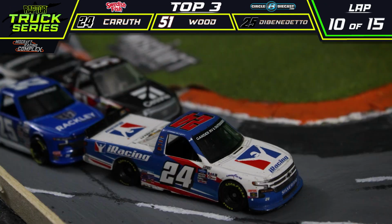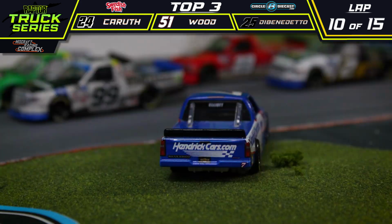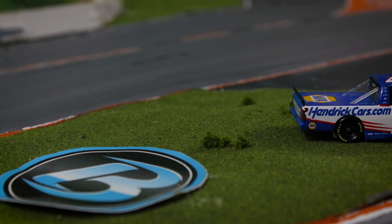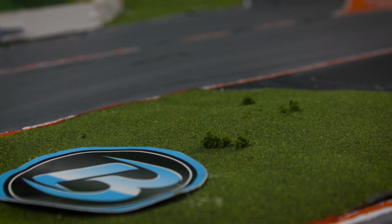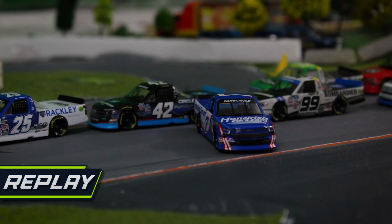Roger Caruth leads us down to turn number 1. A huge fight, 3 wide in the middle of the pack. Oh, they're going to spin again right off the restart. There goes Alex Bowman into the infield grass, and the yellow flag's back out. Oh boy, these guys are getting racy and aggressive right off the restarts, as they know that it's really hard to pass here at this racetrack unless you have a superb truck.